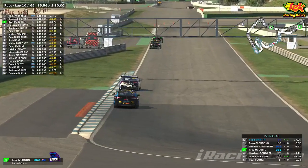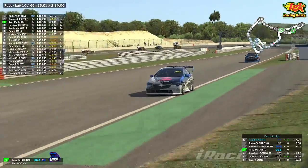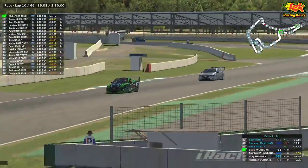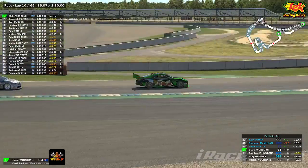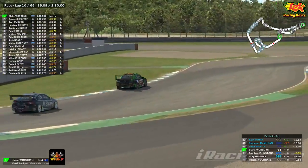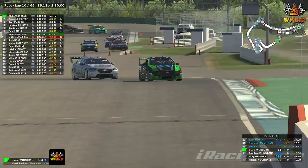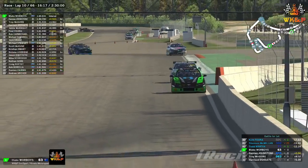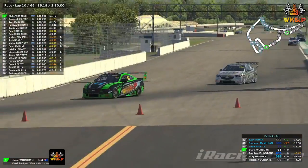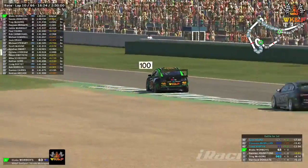So Damien Johnstone's now catching up to Blake, which is quite interesting. So we'll go back to the leaders and we'll have a look. Damien seems to be just sitting there nicely in that second slot behind him, up to a second behind him, 8.6 on the clock here. And it's under a bit of pressure. And this is a really interesting series as well for Blake. Blake's only just jumped in and started doing SCOPS and doing a lot more open setup racing.